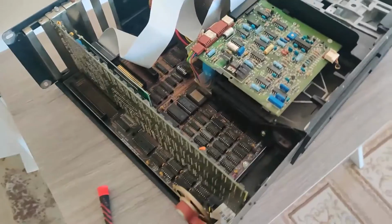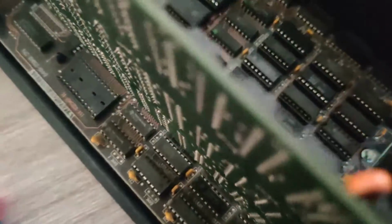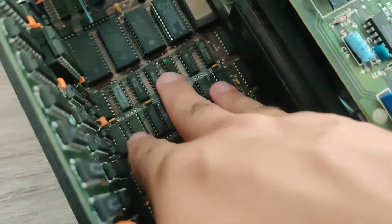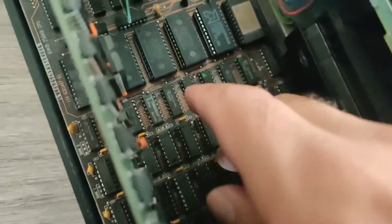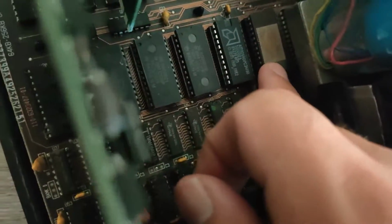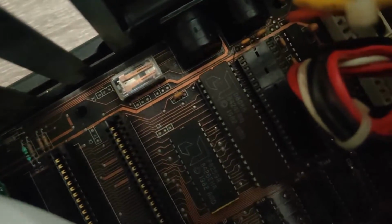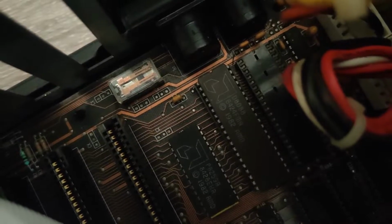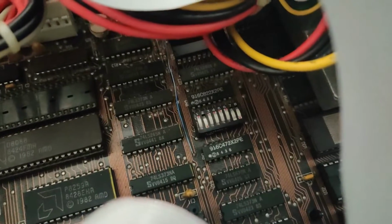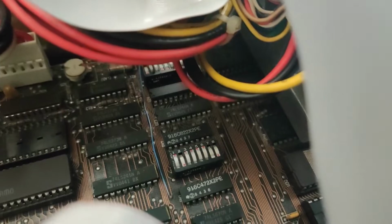Actually, before I do that, I realized I neglected to show you the star of the show, which is the motherboard. So you can see here, there is some RAM here and some ROM chips over here for the BIOS. And over here, we have some I/O devices, some I/O ports, some chips to manage the BIOS, some DIP switches, which I'm not going to touch, because I'll probably never get it right again.